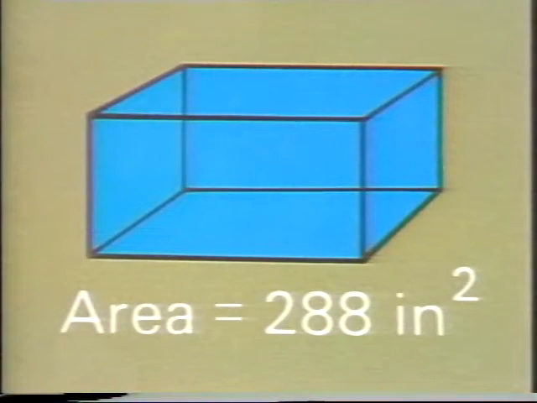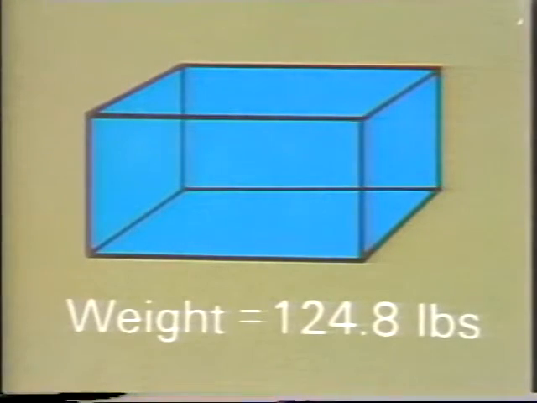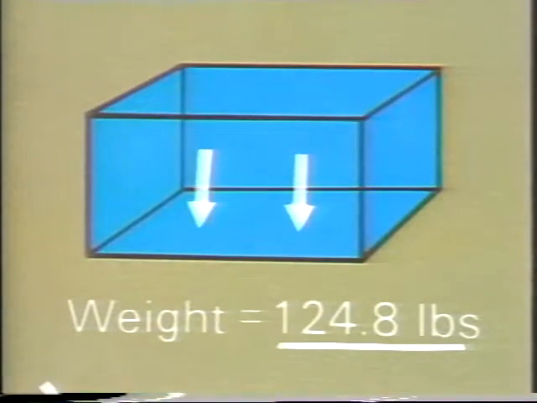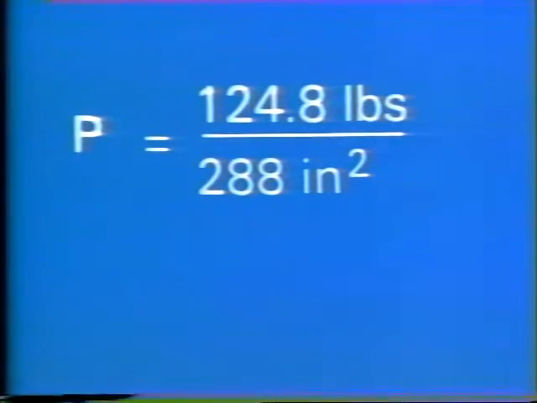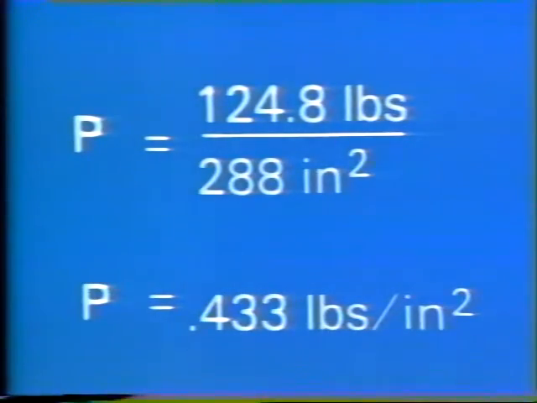Well, let's compare this with a container that's 24 inches wide, but still 12 inches high and 12 inches deep. Now, this container holds 2 cubic feet, and its bottom has an area of 288 square inches. The weight of 2 cubic feet of water is equal to 2 times 62.4 pounds, or 124.8 pounds. So the weight of the water has doubled, and the area of the bottom of the container has also doubled. Putting these figures into our equation, we get pressure equal to 124.8 pounds divided by 288 square inches. Doing the math, we see that the pressure exerted on the bottom of the container is still 0.433 pounds per square inch.